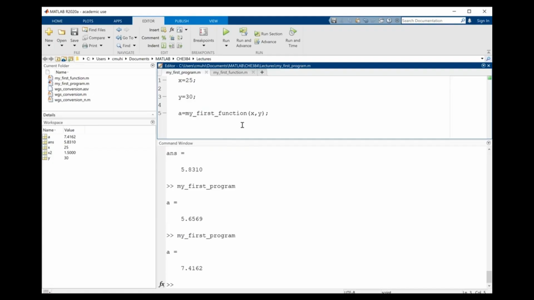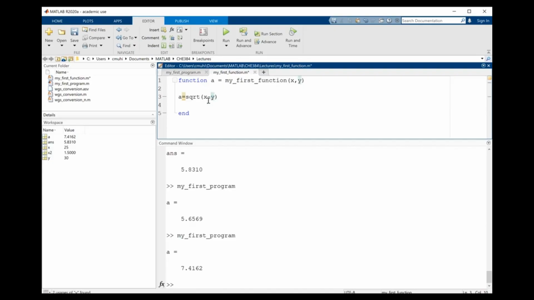The last thing that I want to cover in this very basic intro is the fact that X and Y are being passed into my first function. But this X and this Y are not the same as this X and this Y. We can see that if we change my first function. In this case, we're adding them together, so the order doesn't matter. But let's take the case where I subtract one from the other.